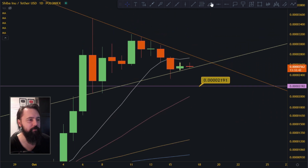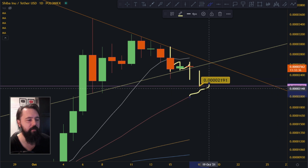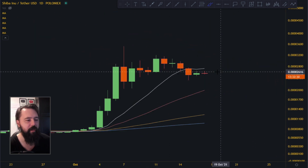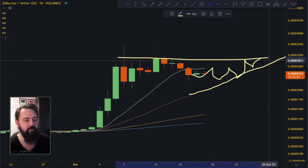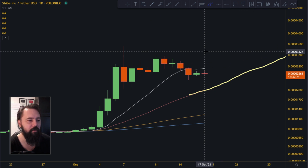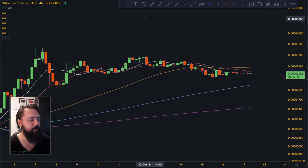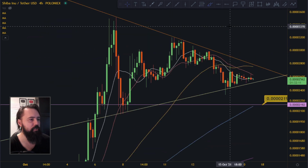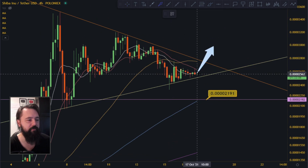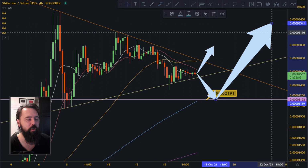I think that's actually the most likely outcome, especially here. If you're looking at the daily, we are below the 10 moving average. So if we start falling down here, then after 2 days the 20 moving average catches up, and I think that on the daily time frame, this 20 moving average has the best chance to pick us up, get us above the all-time high here, and just pump the price towards the upside. So I'm definitely looking for some kind of movement that can push us towards the upside. But if it doesn't, and we do go to the downside, I'm looking to bounce off the 21, 22, and then do a big move towards the upside.